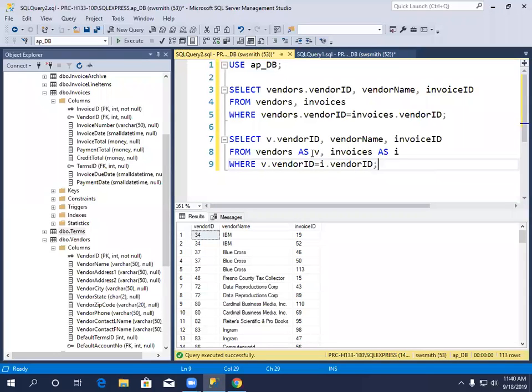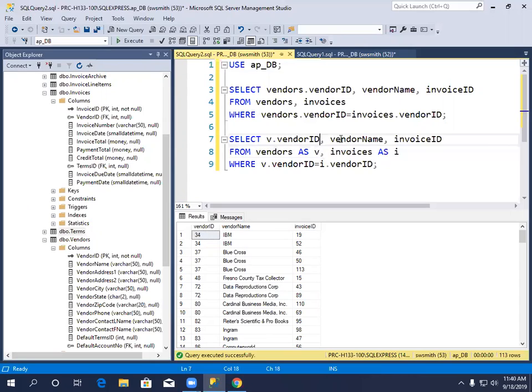You will see this written like this: from vendors space V, invoices space I. You will see it written that way. Now your uncle might write it that way. If he does, that's fine. I'm not going to argue that he's wrong. I want you to use the AS, vendors AS.